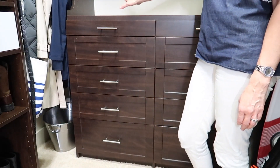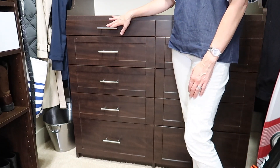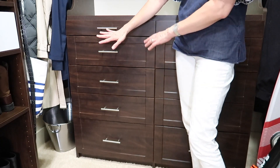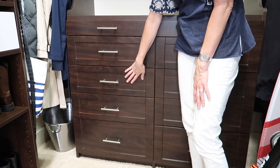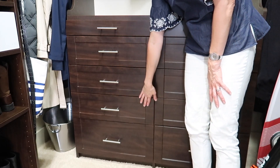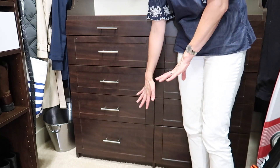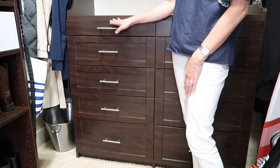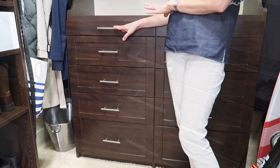In these drawers, this is my side and this is Patrick's. I've got some accessories like scarves and other things in one, all my underwear and bras in another, workout wear, some out-of-season pants, and then down on the bottom I have jeans and some ski wear. I don't need to go through each and every drawer, but I do know this accessory drawer has a lot of things I need to purge, so I'm going to hit this right now.